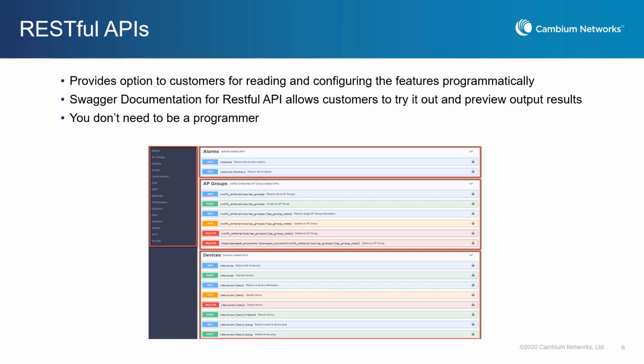cnMaestro X offers a RESTful API interface, which allows customers to retrieve data and perform operations programmatically using their client applications. Also included is Swagger, which provides a framework that allows customers to easily generate the APIs without becoming a programmer. Customers can minimize the amount of work needed to connect their client applications to the data collected by cnMaestro. Our MSP customers find this especially helpful, as they will typically offer their customers additional services with the data extracted from cnMaestro X using RESTful APIs.